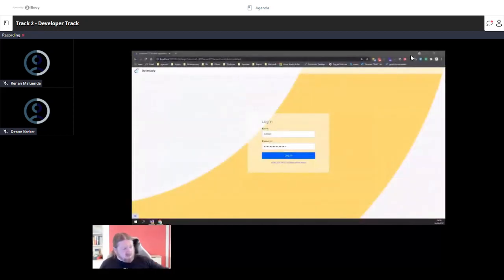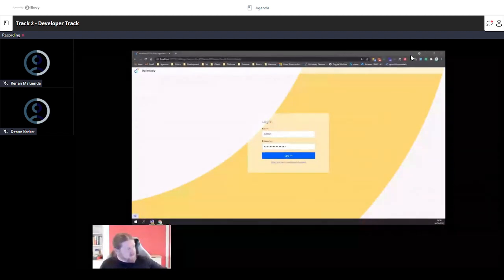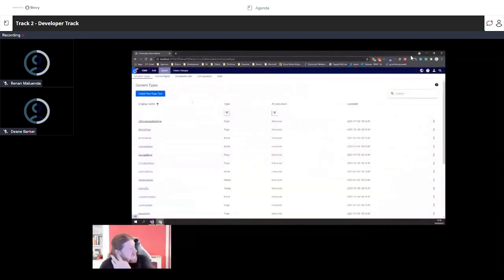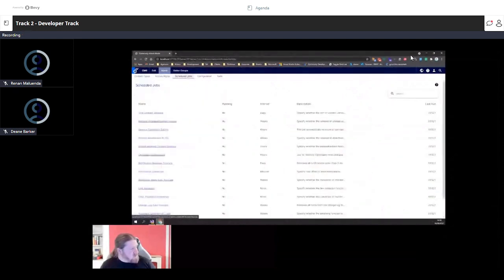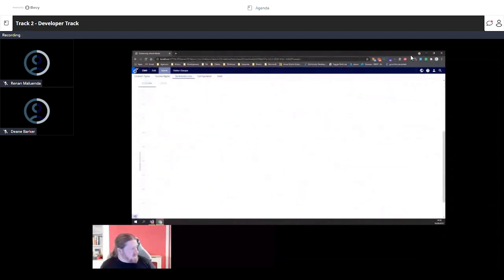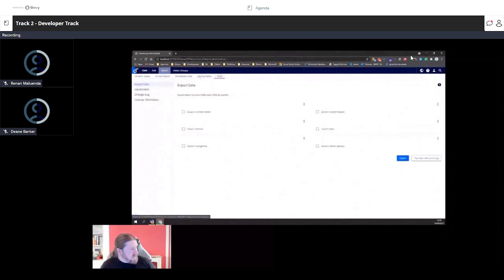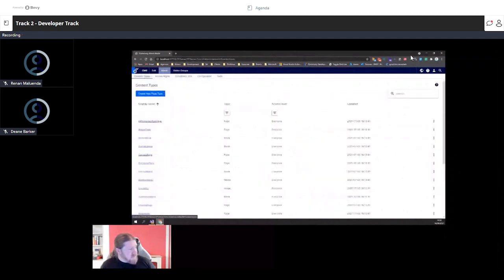And very briefly, just to see what this looks like, we've now got the nice branded Optimizely logo and login. This now logs in, and where you see here, this is the admin area as we talked about, very nice and shiny. Scheduled jobs, as mentioned, has this now graph which shows you the history and the overview of how it's running. Everything's a lot cleaner, slicker, as it was mentioned by David. It's run a lot better as well, being on .NET 5. But obviously, it's also been updated to be front end first and very clean. So it's all very nice and slick. So moving back into my demo.